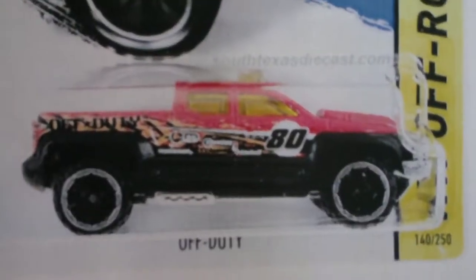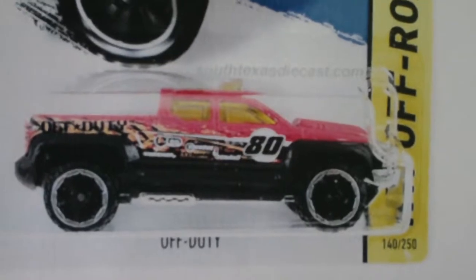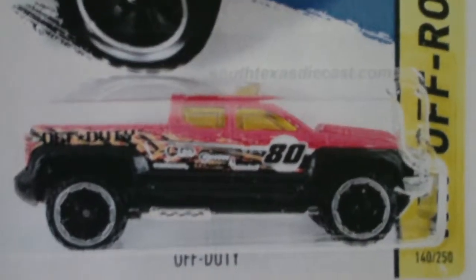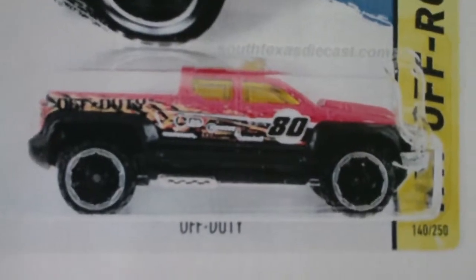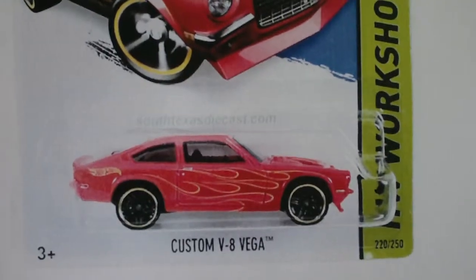I recently saw Ray Scruise's video — the MCAS Track Time video. It was on the Super 6 Lane Speedway. I could use them, but they're really expensive. And I was thinking this truck was a 2-timer. I spoiled it — my bad. I'm sure plenty of you have watched it already. But anyway, this was a 2-time winner, which I'll be getting, along with this car — a Custom V8 Vega from Heat Fleet 14 in red. This was also a 2-timer. It eventually was able to bring down Off Duty.